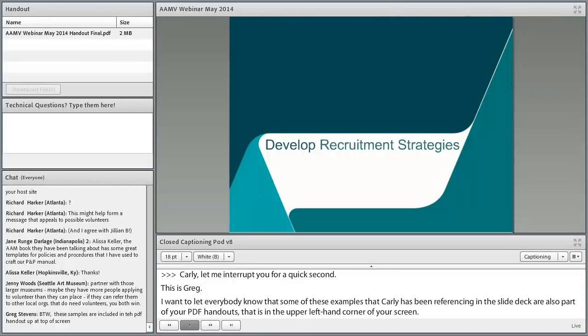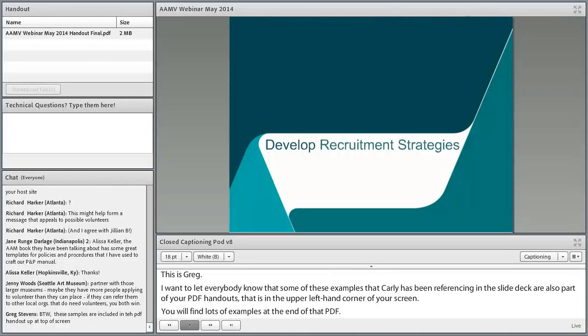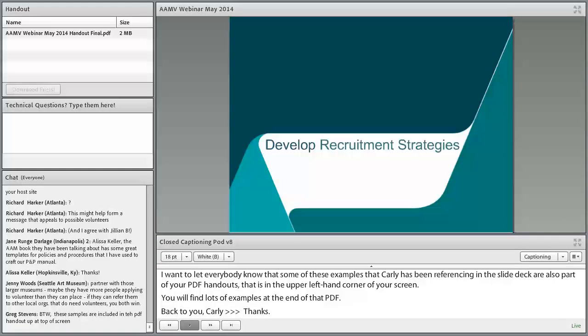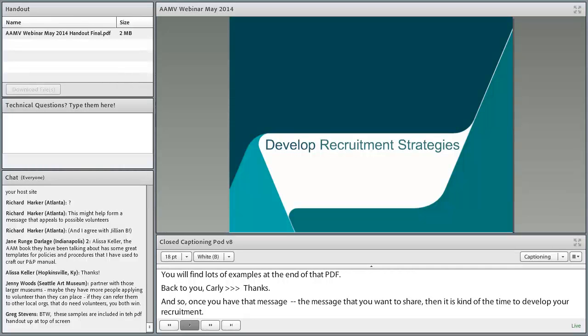And so once you have that message, the message that you want to share for your recruitment, it's the time to develop your recruitment strategies. When Richard and Lois and I have been talking with Greg on putting this together, we identified that there's two different types of recruitment.